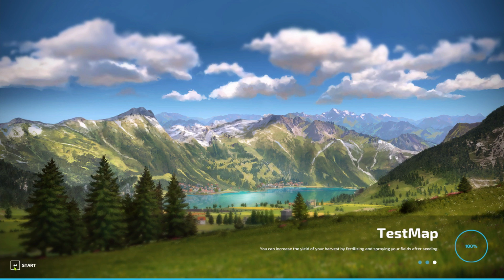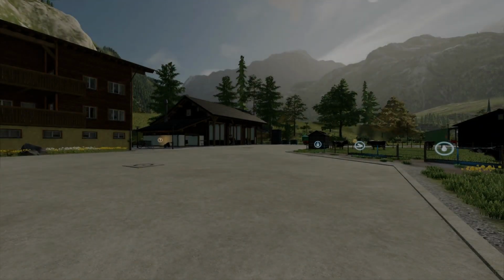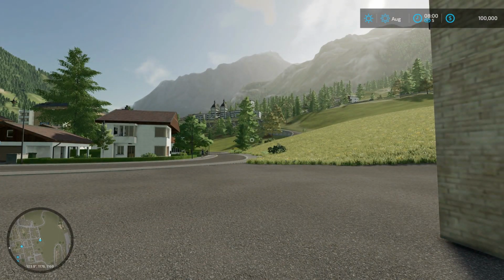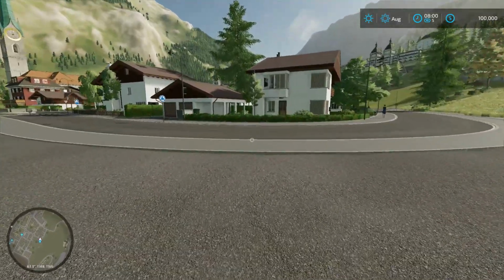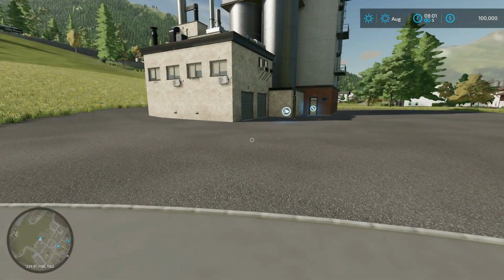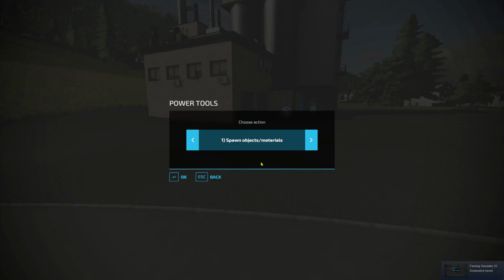Right, finally. Okay, here we are. So what I'm going to do is visit this place where we want to put it, and just stand here on the side, because with this new placeable system or buying system, you can see yourself standing there and you can be in the way and all kinds of stuff.